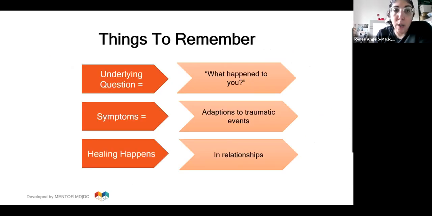Again, those things to remember: when we are observing behavior, what things might be symptoms, because the child has adapted to their situation. And then how do we heal in relationships, not just in mental relationships, but with more caring adults. We know from research, the more caring adults that a child has in their life, the more likely for positive outcomes for that child. So that's really important. And we want mentors to remember that they do have a role, even if it's not the savior type role.